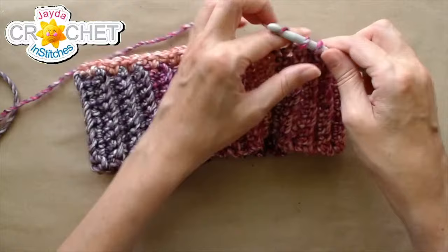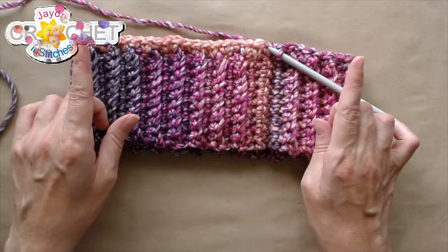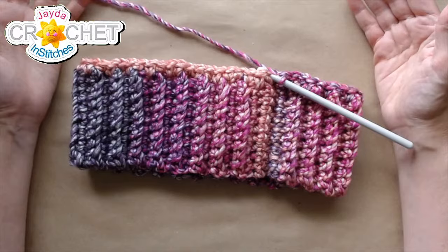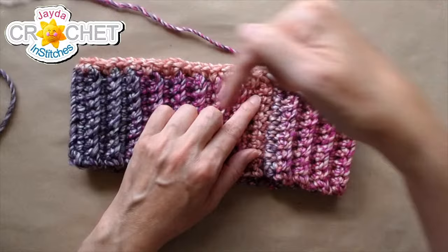And I am back at the beginning. Here's the thing. We do not join our rows with a slip stitch as we work the upper part of the hat. I know we say that in the tutorial. I think I say it till I'm blue in the face, but people still ask, do I join with a slip stitch and chain 1? And nope, you don't. You don't have to do that. You are just going to single crochet into the first stitch of every row all the way around. So we're working in the round. It's like a big old spiral.